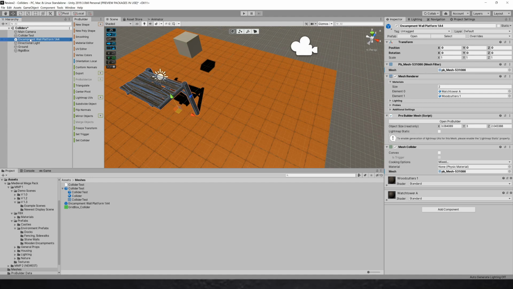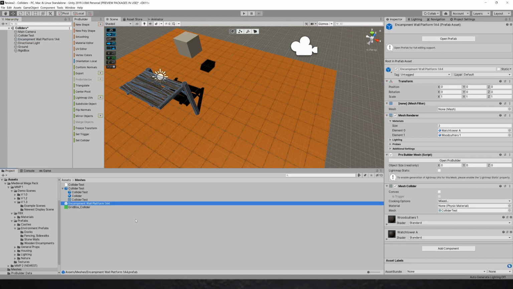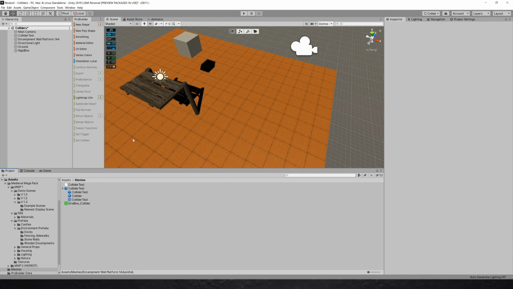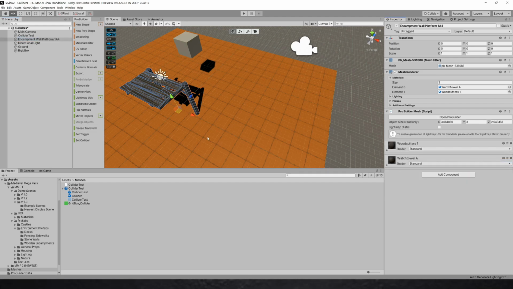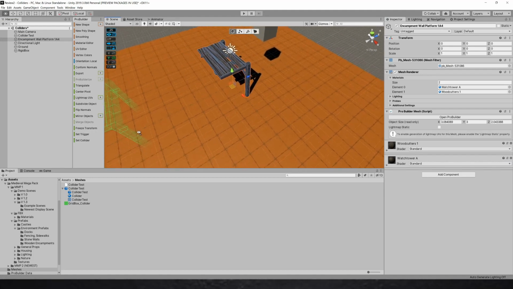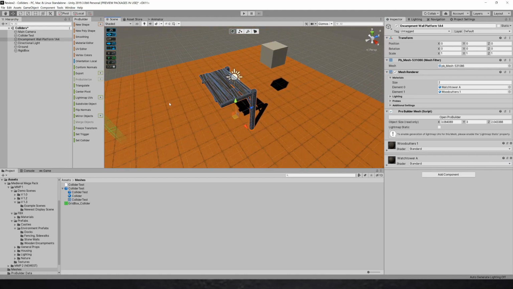So let's unpack the prefab so that we can delete this one safely and not have it turn red like it did before. All right, so we've got the mesh collider on here. Let's just remove the mesh collider again. So we've just got this mesh, but it's still ProBuilderized.